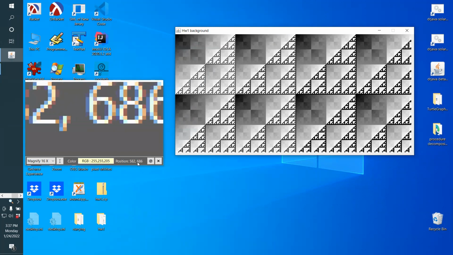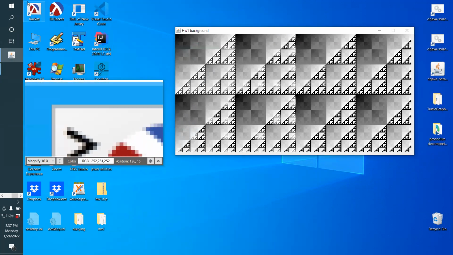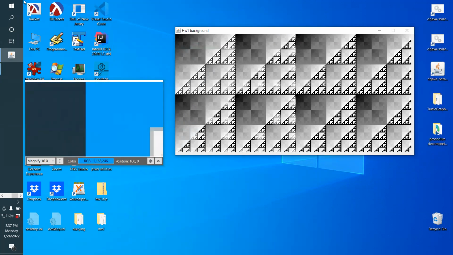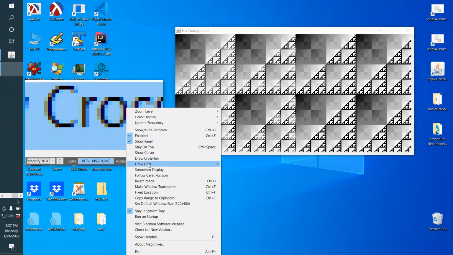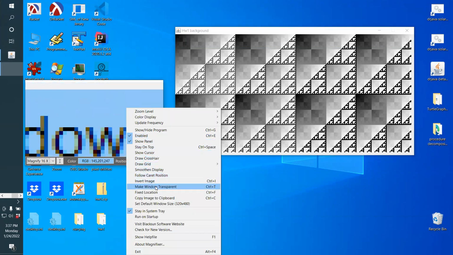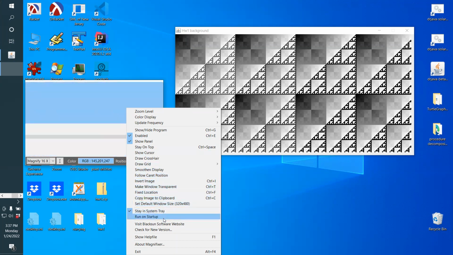Right now, see this position here? It's giving me coordinates. Those are the coordinates on my desktop. So my mouse pointer now, see, upper left-hand corner is 0, 0. See, I'm going towards 0, 0 in the upper left-hand corner. See, I'm at position 0, 4 now. Now, if I want, I can have this program show me the position I am in a window. So if I right-click here and, let's see, show, where is it?